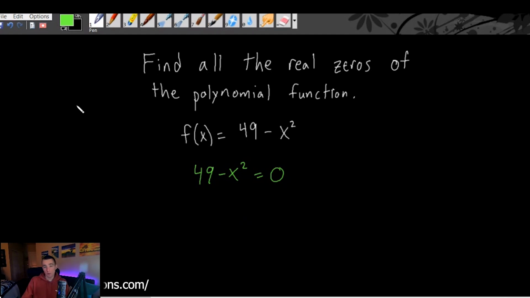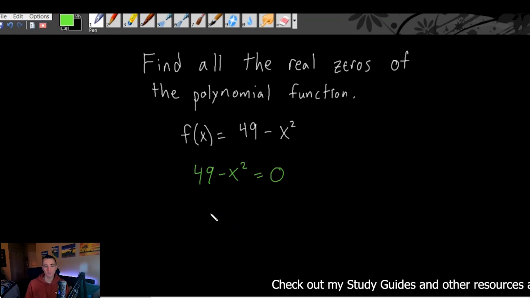It's a little bit weird because we don't have an x term, right? We just have an x squared term and a constant term. So it doesn't exactly look like a lot of quadratics. But what we have here, which is kind of nice, is when you don't have that x term, what you can look for sometimes is to see if you can apply difference of squares, which in this case we can.